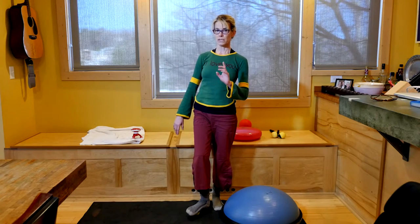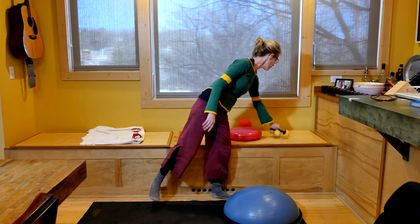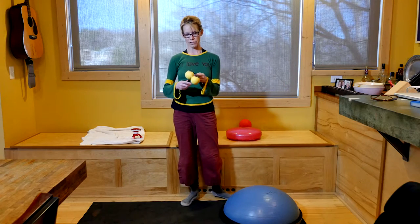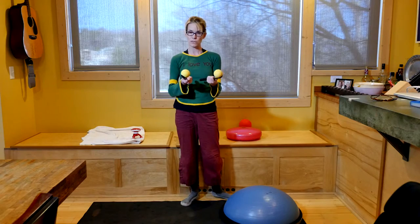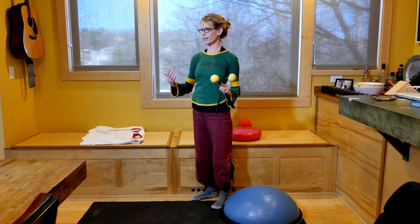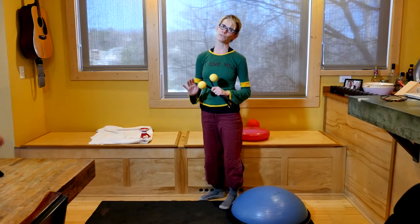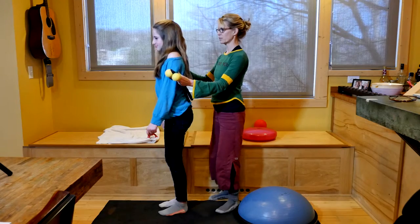All right. So the other thing that I want to introduce, this is my last little item, we call these the bongers. I'm not sure if that's the right word. Oh, body sticks. I really love these. We use these in the studio a lot, and I have a pair at home. And I'm going to have my daughter, my beautiful, she's almost 14 years old. This is Marcella. Good. And Chelbel, you'll just turn around.